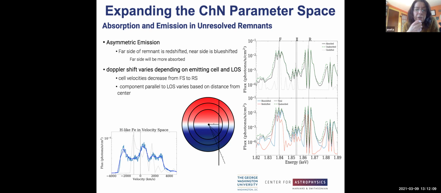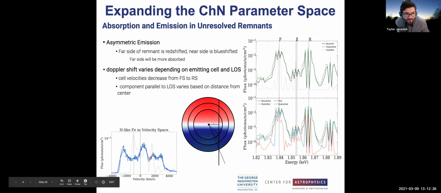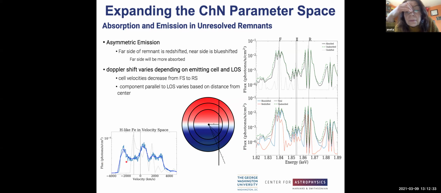So how big are those Doppler shifts? I mean, I cannot see this. Oh, this is the scale. Okay, so on the right side, you have the energy scale and the green and the red. Sorry, I just can't see on my screen. It's small. Sorry. So in the lower left, we have hydrogen and iron in velocity space. So we're seeing roughly a shift of 3,000-ish kilometers per second.